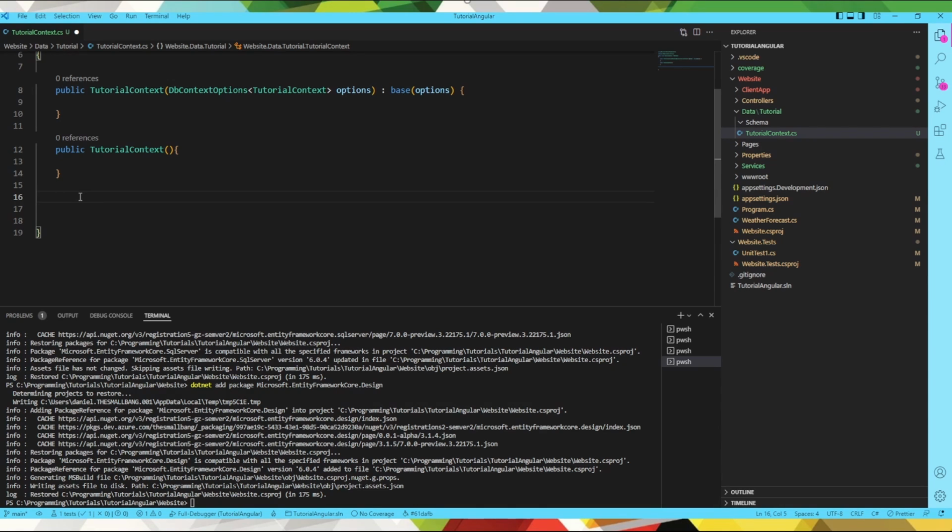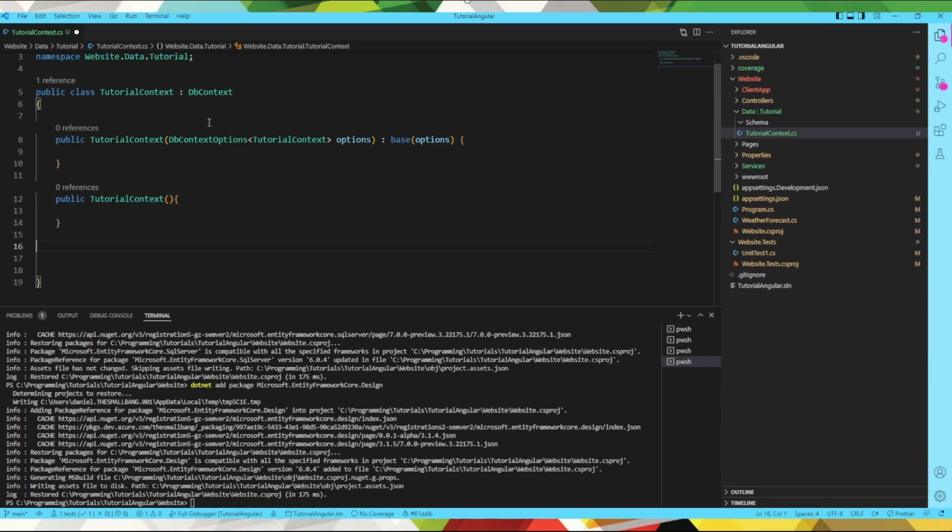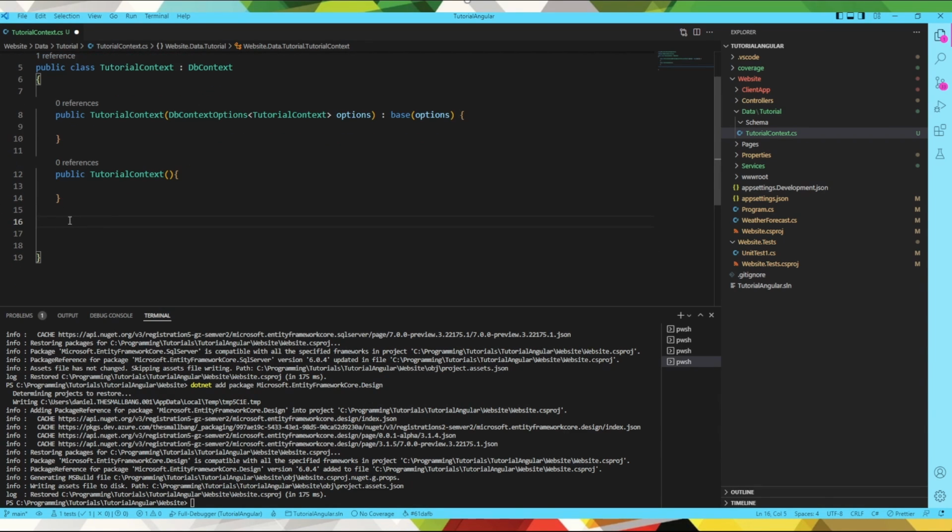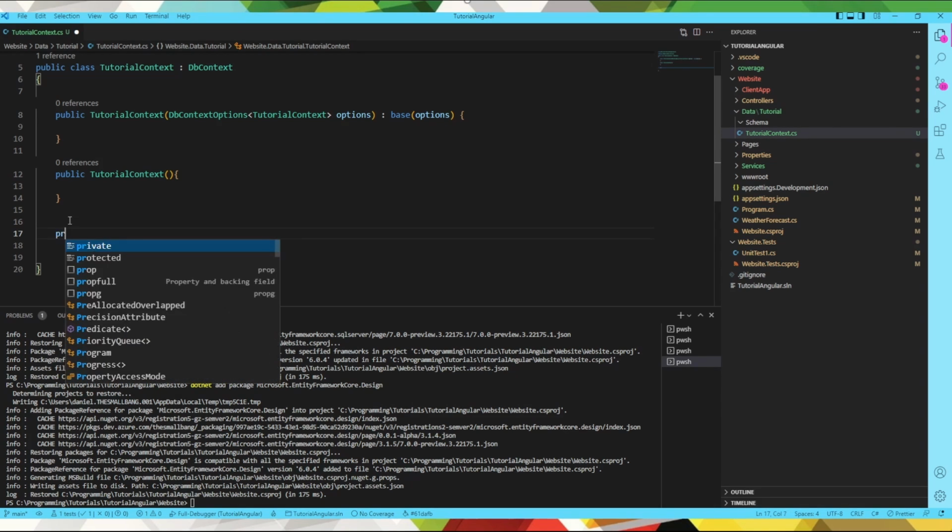But continuing on, I'm going to go ahead and override a couple of functions that are inside the DB context right now. So these are pretty much in place for us to do this with.